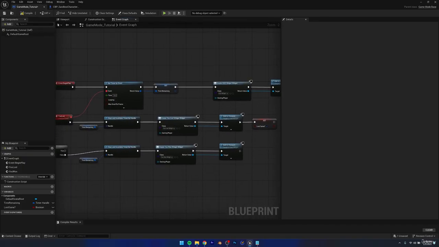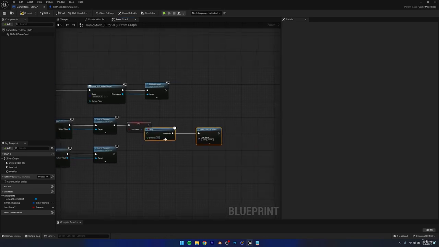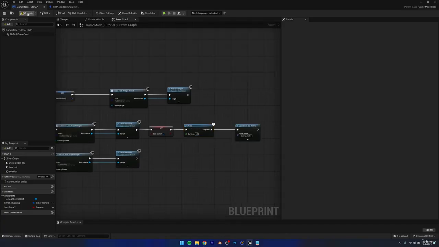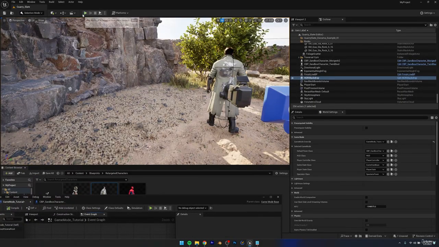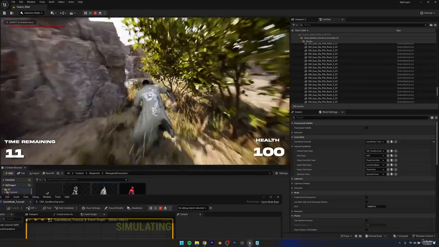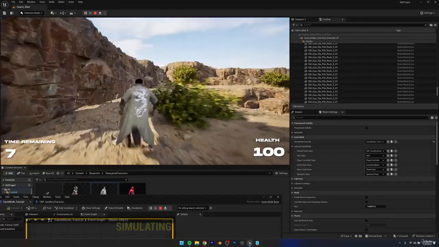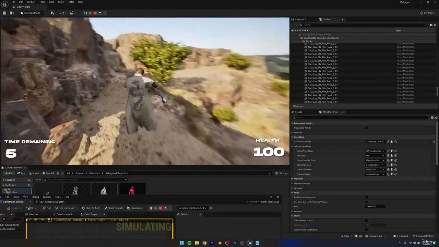Let's cut this, Control X. We're going to add it right here. Perfect. Oh, my bad. Paste these here and then just add them right here. And so I'm just going to compile this and see if it works. We're going to have to wait 10 more seconds to lose the game once the time runs out, and then we're going to see if it works or not.